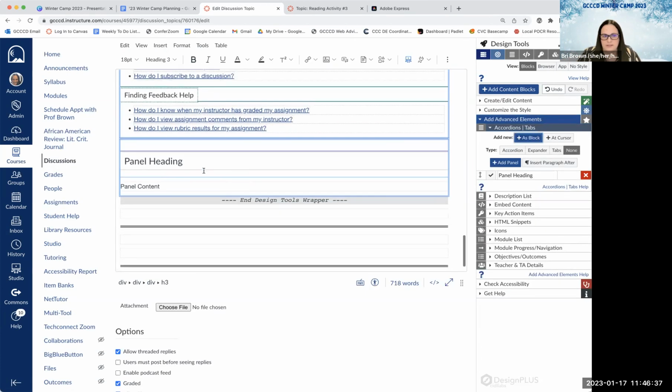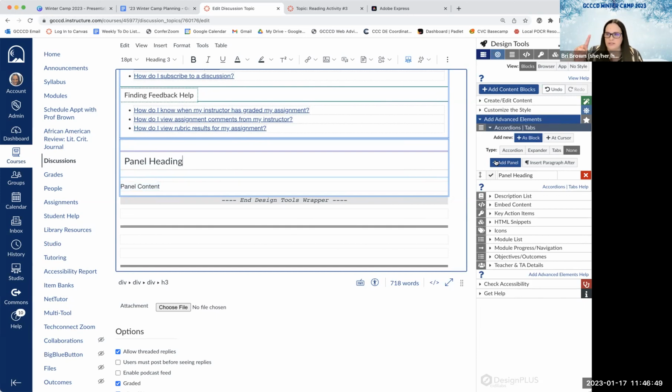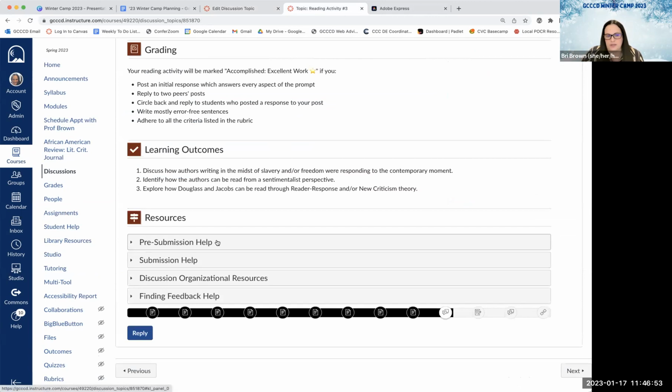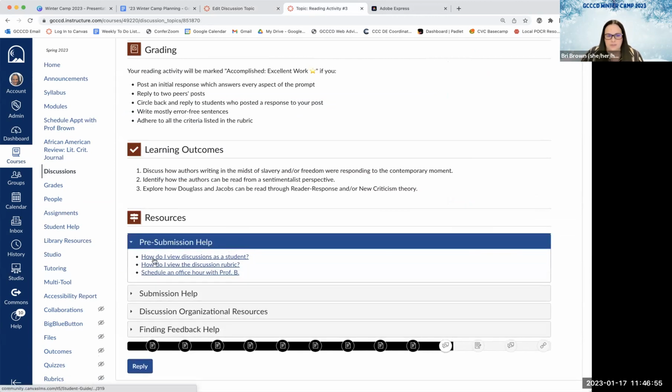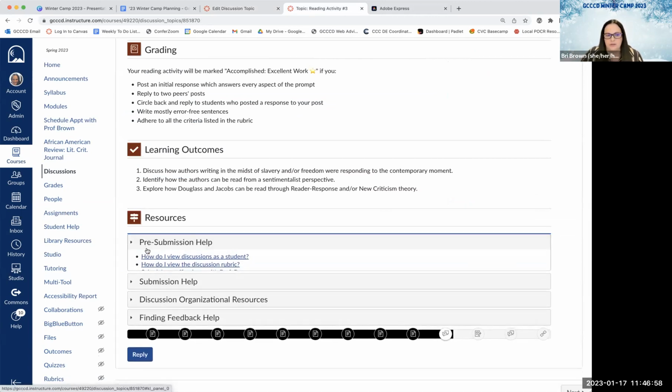Okay, so now it has given you a new block, your first panel heading and content pair. And then you can add as many panels. A panel is like one tab, or a panel would be pre-submission help. And the panel content is what I have the links here underneath.